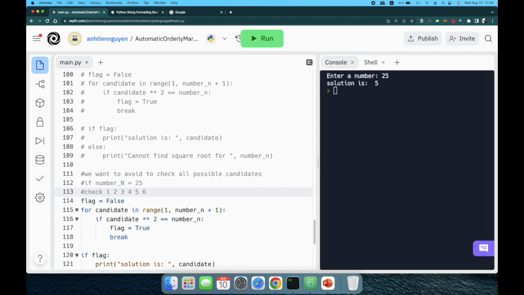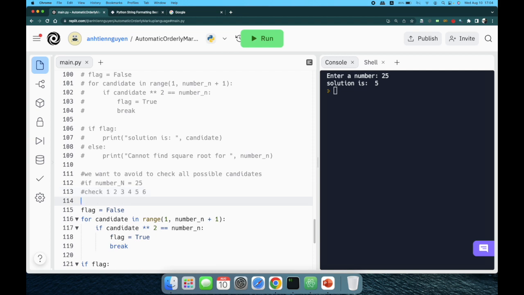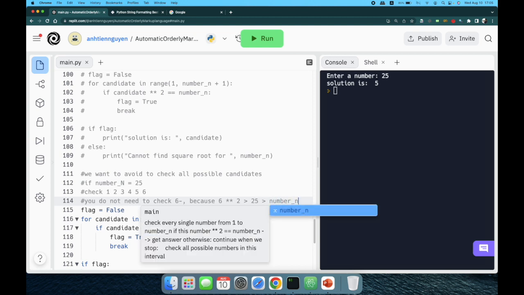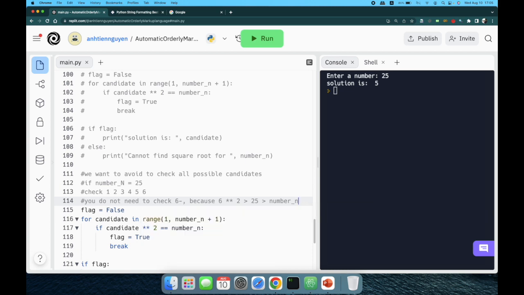Why don't you need to check 6? Because 6 squared is actually greater than 25, which means greater than number n. So it's not necessary to check.